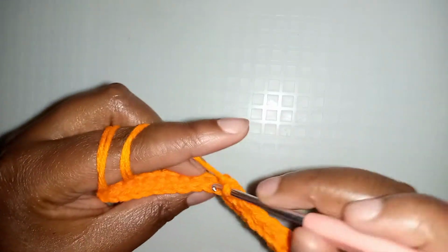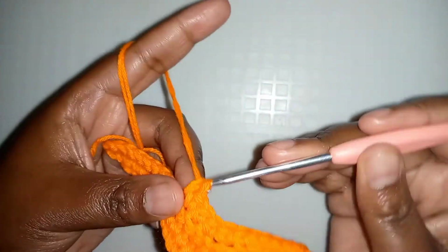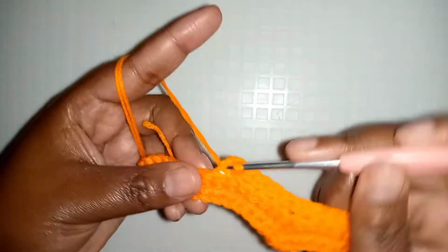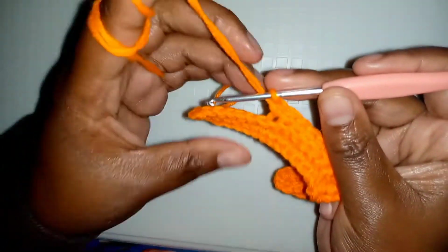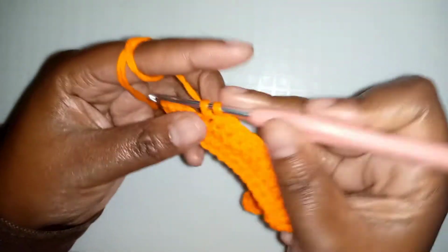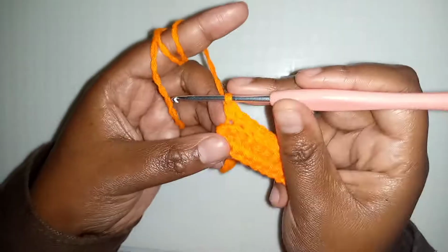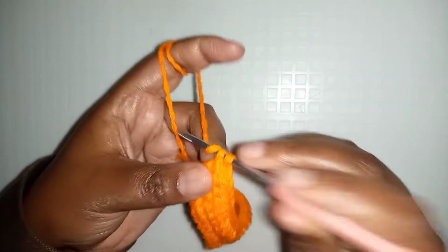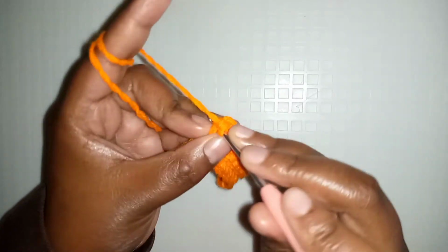1, 2, 3, 4, 5, 6, 7, 8, 9, 14, and on the same stitch 15.